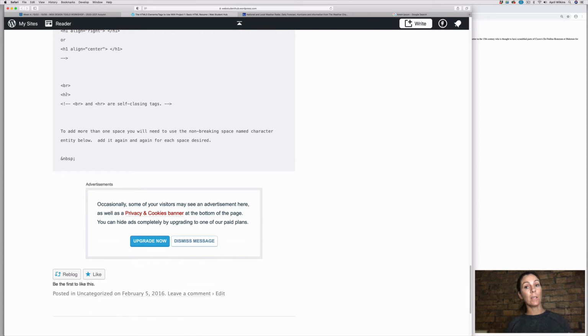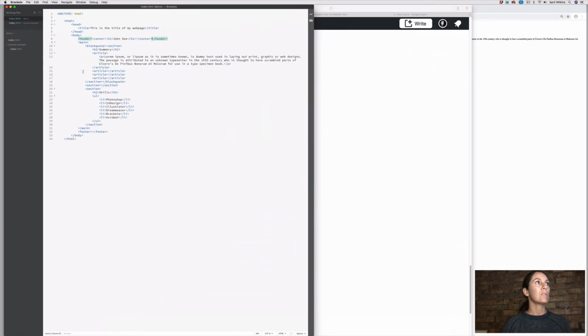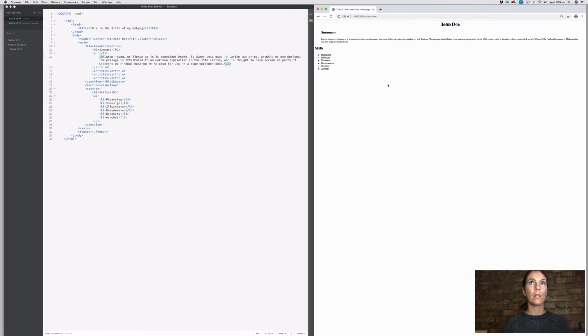So break is a way for you to control spacing without using CSS. It's a way for you to force a break in a line. So what does that mean? Let's go back to our paragraph here. And first I want to look at the preview. Remember, it's going all the way over to the edge. Maybe I don't want it to. That is a really long line to read.